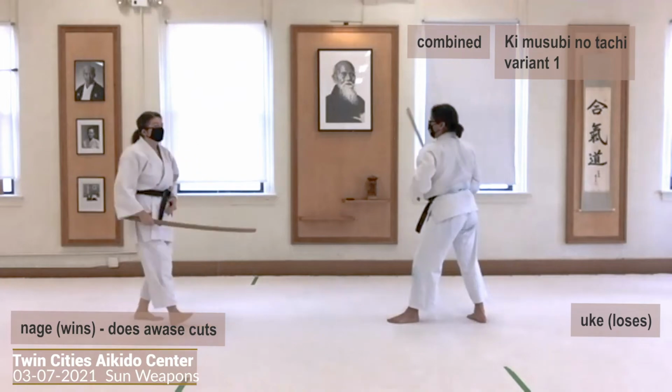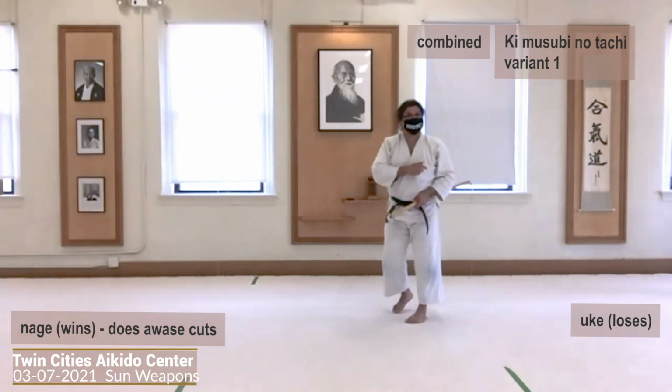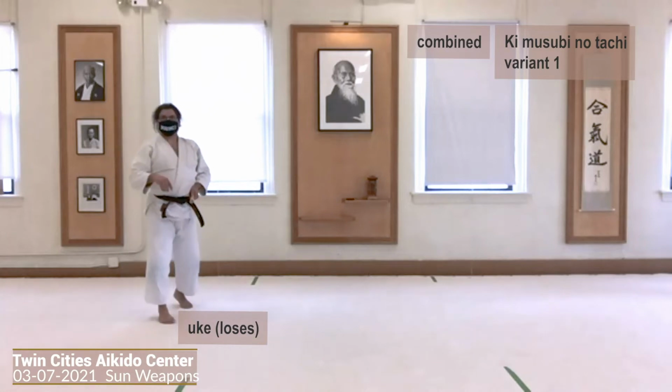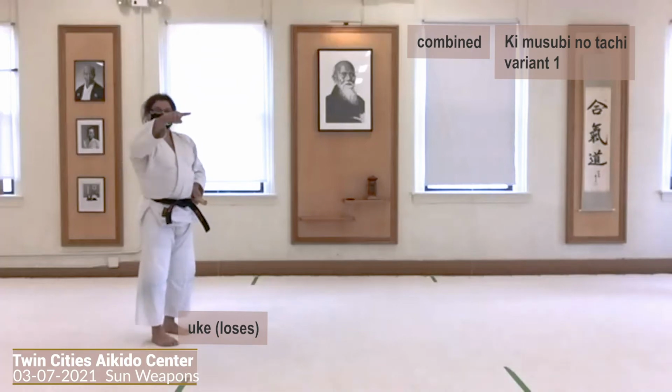Okay, since we only have a few minutes, let's do this as an automatically paired exercise. So let's try to blend as best we can. I'm going to be the bad guy. I've got the easy step. They have the hard step.